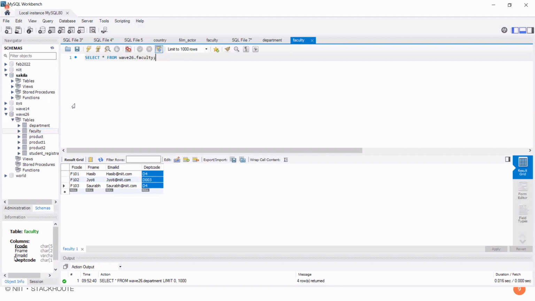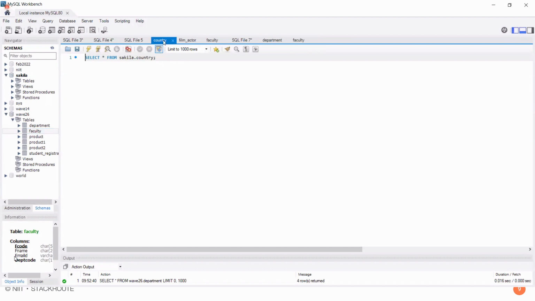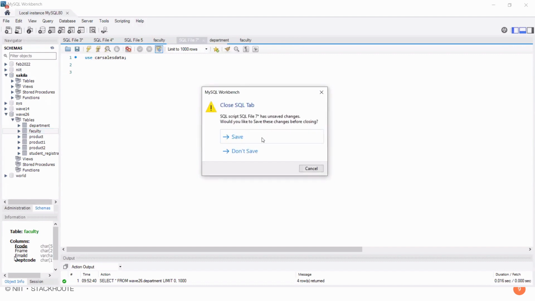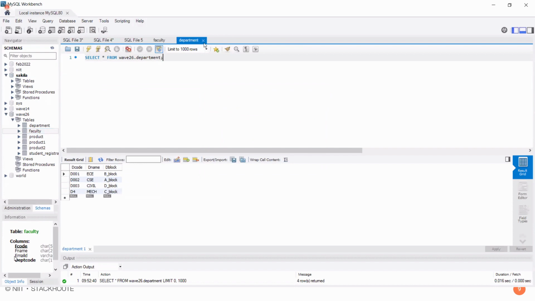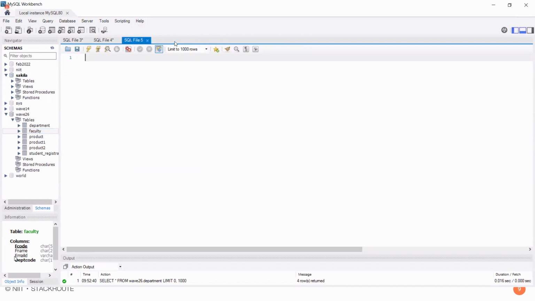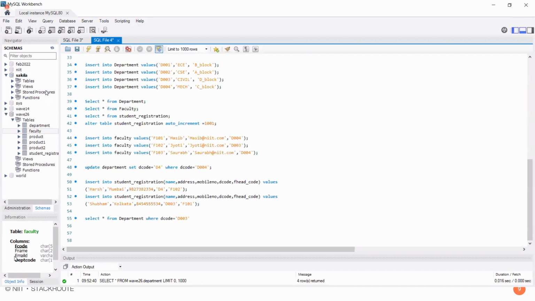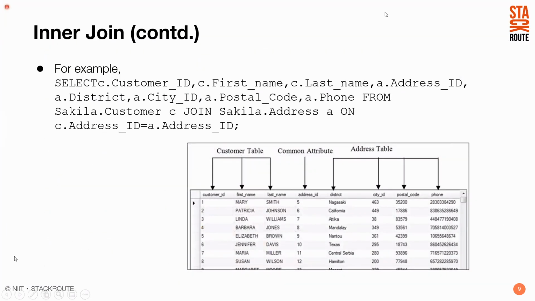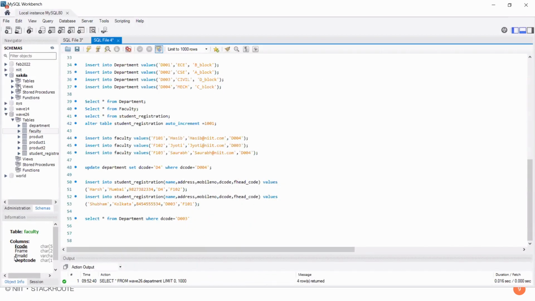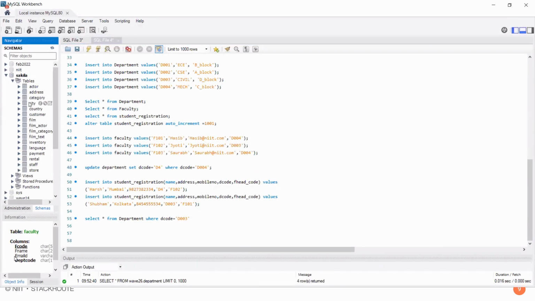One second. What example they took? They took customer and address. I'll see, one second, because my data is matching.